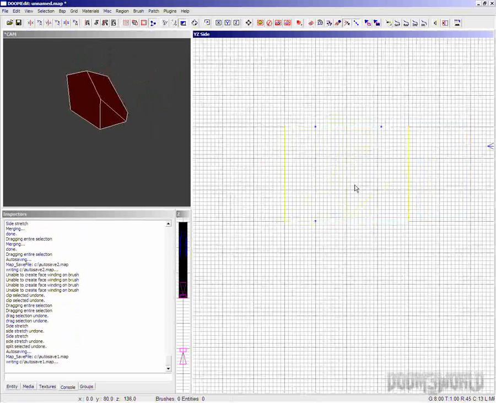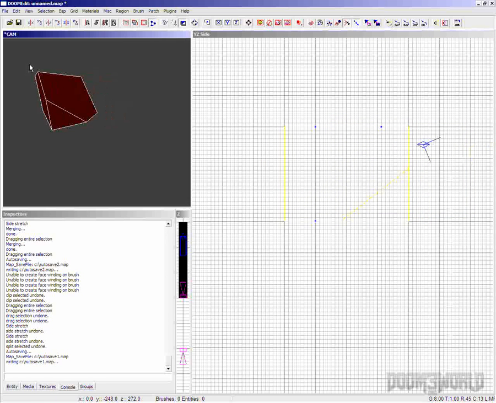But if you look here in the 3D view, we definitely have a 3-dimensional plane, like the plane has been oriented in 3 dimensions. And so you can move around the points to kind of fine-tune your particular slice, as you can see here. And so that's how you use the clipper.